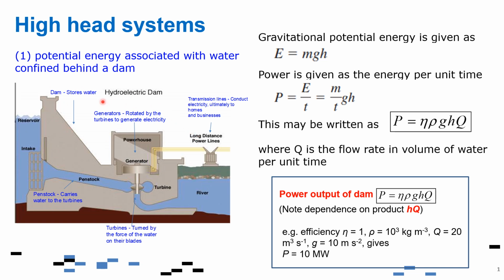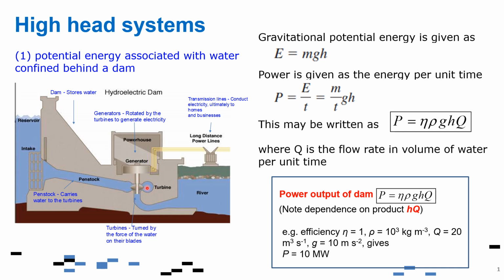The main driver for energy generation, in terms of making sure that you are generating enough energy, is the height of the reservoir. So you need to have an elevation difference between the two parts here. We have the main reservoir here, and there must be a height difference. The confined water goes towards the penstock, and then it will turn the turbine here.